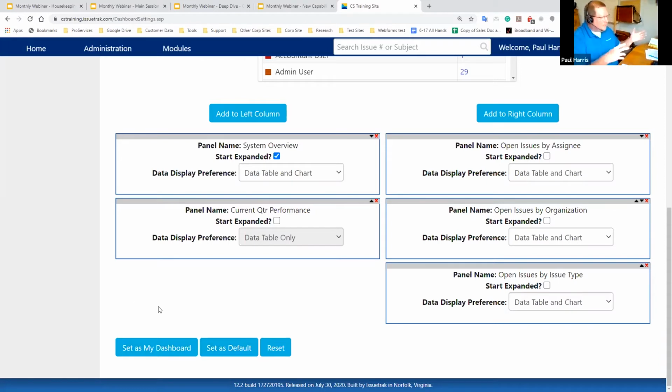And as a sysadmin, I could set this as my dashboard and use that same thing, but I didn't want to. I'm going to leave my dashboard with 2 panels expanded. And we'll log in as a brand new user. Now you guys are going to have to trust me. I created this user a couple of days ago, and he does not have his own dashboard set up yet. So I'm going to open this in a different browser right here.